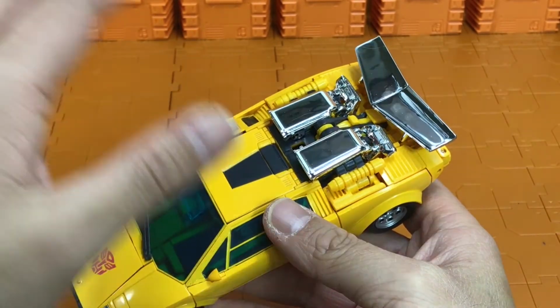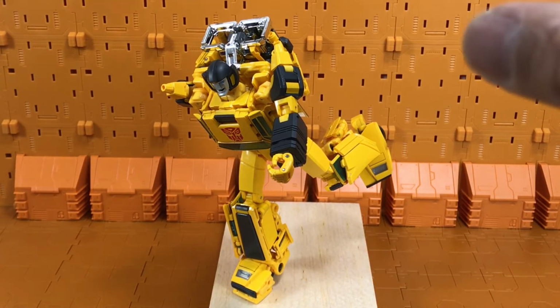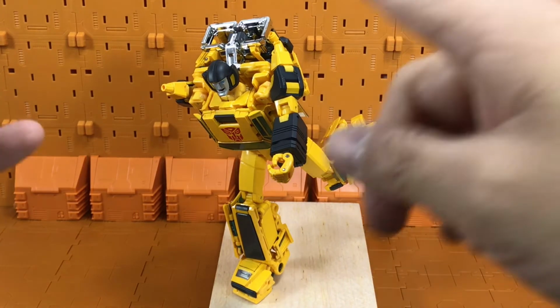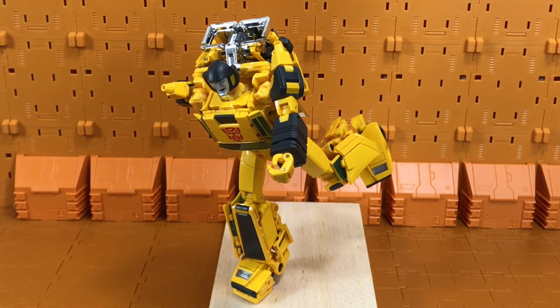For a toy model, they're trying to please some of the toy collectors out there. So would I recommend this figure? Absolutely. The pros that we have in this figure: build quality, the articulation, the paint apps, the smart gimmicks to improve that articulation, the G1 likeness, the cartoon accuracy, the proportions, all outweigh the negatives that we have in this fellow. For example, the minor paint flaking, the choice of using chrome, which results in excessive reported scratching right out of the box.